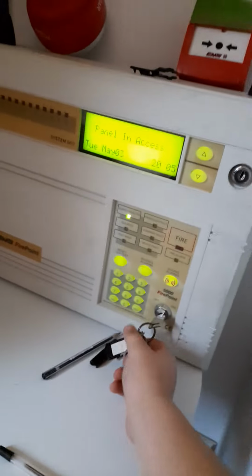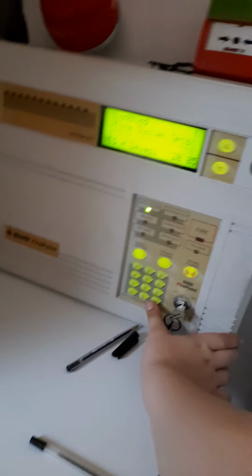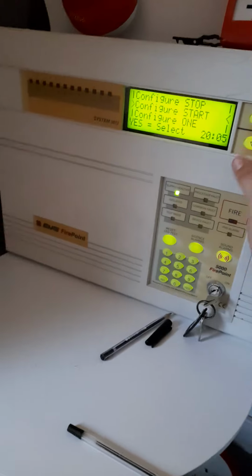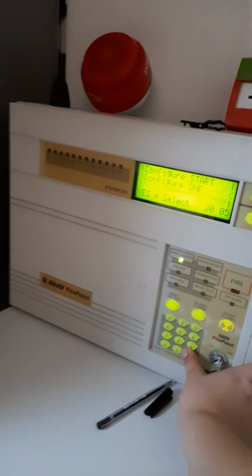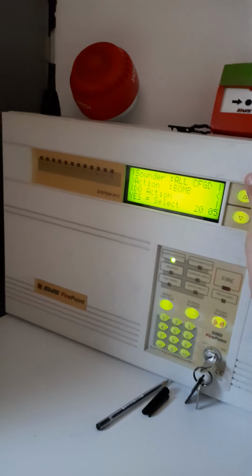EMS 5.5000 MCP. We will only be testing the upstairs devices because I don't want to annoy my little brother and my parents, so let's put it in access and let's do some alert, or should I say bomb, that's what it's called. I recommend this, it's really good, but it's really expensive. Yes. Ooh. Evac. No. Bomb. Yeah.